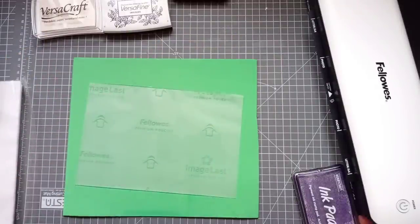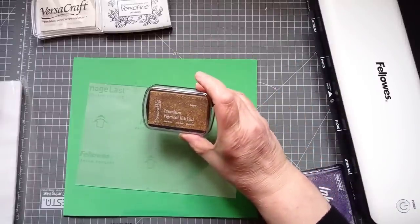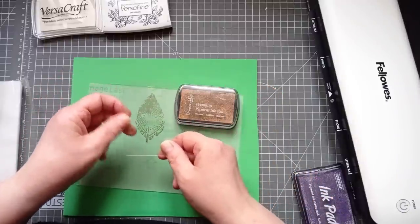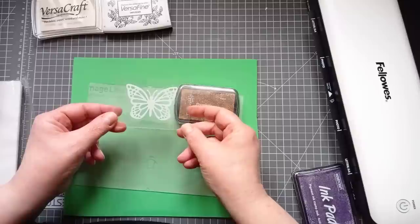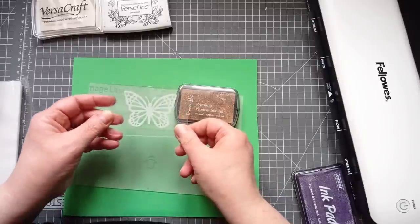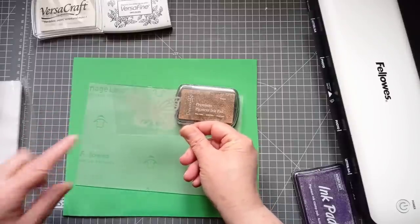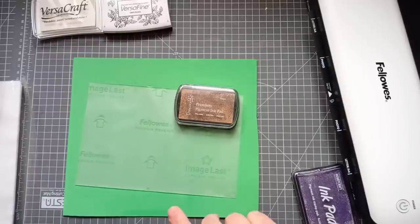I had a similar experience with some, what colour is that even? Copper. I mean, yeah, it's smeared. I didn't like that. I then, for some reason, decided to put a sticker in, and I loved it. Yeah, put your stickers in. You can see a little line around it, but yeah, that looks good. I'd use that. But I'm not going to put these stickers in today. That was just some mad thing I did.